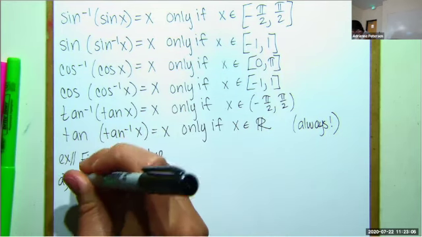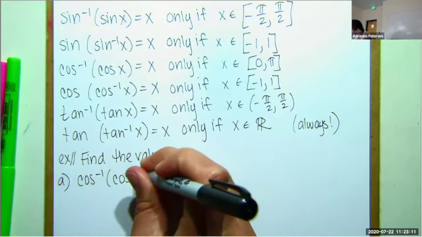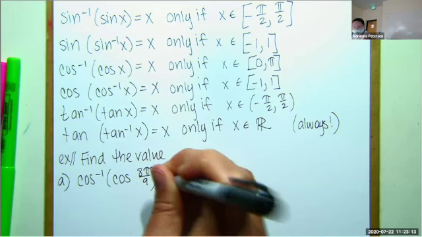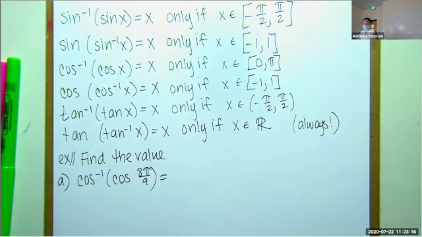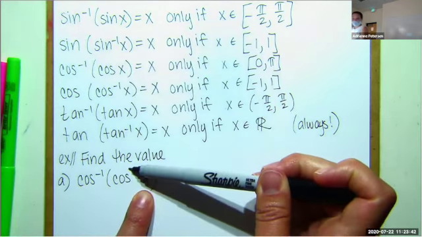First one, let's find inverse cosine of cosine of 8pi/9. Okay, so here's what you want to think about when you're working through these problems. Anytime you see a function and its inverse, so sine and inverse sine, cosine and inverse cosine, tangent and inverse tangent, or if you find square root and square, you should always ask yourself, do these cancel each other out? That would make this problem really easy for us.